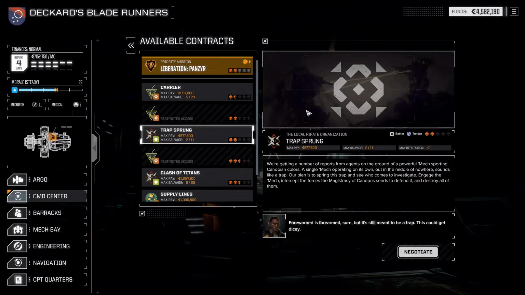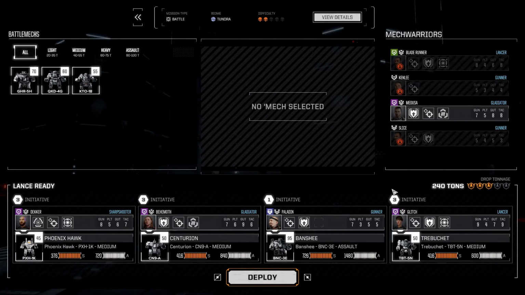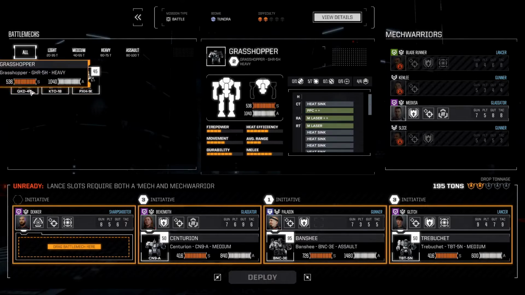Okay, let's do this. There's a powerful mech out here. Powerful mech, to me, says probably a heavy that we want, but we can't even get 3. So we're going to do this. 183 and a 2.9 salvage. I am not taking the Phoenix Hawk. That's not happening. We're going to take this.